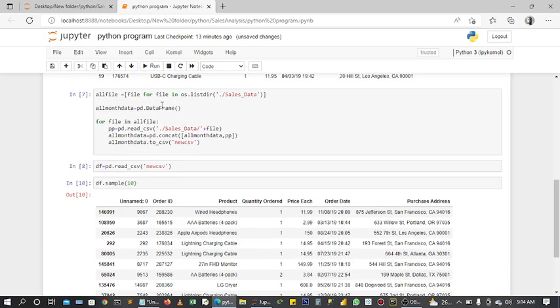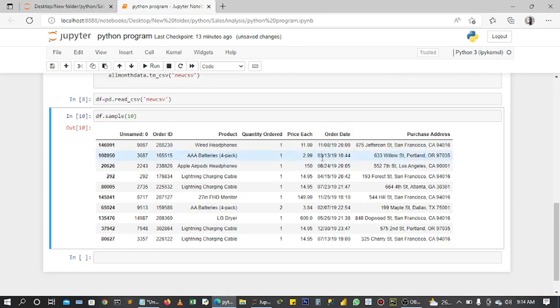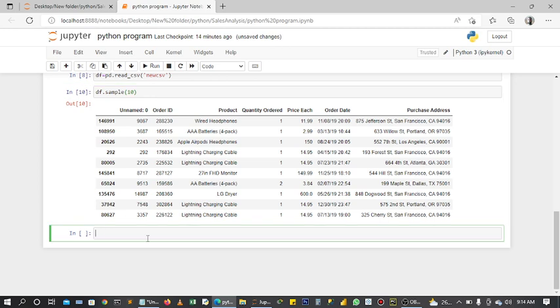As you can see, this 11, which is November, this 03, this 08, this 04, this 07, 11. It means that everything has been merged together. So now, congratulations, we have merged it together and we have a single CSV file. Now we can continue with our tasks.